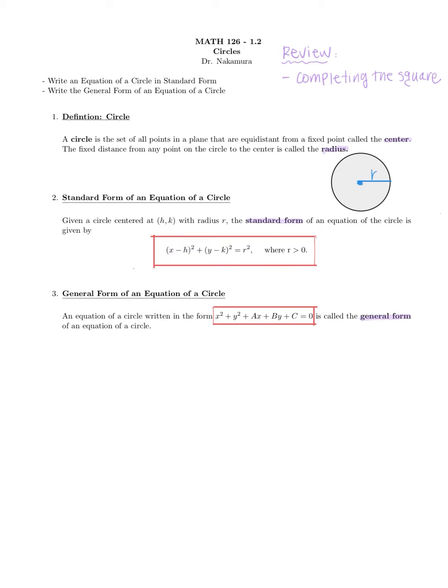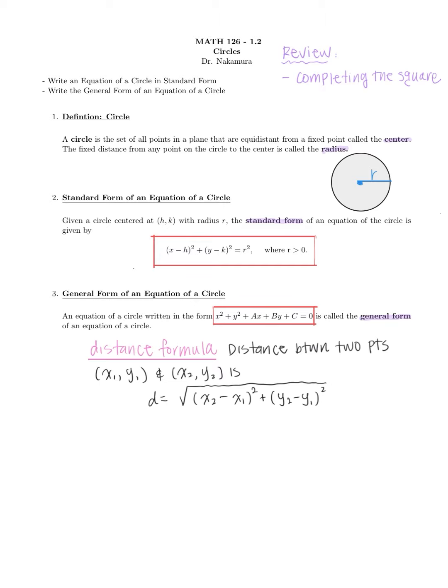Now, going the other way around, we're going to have to work it. So going from the general form to standard form, that's when you have to complete the square. That's the reason why I want you to review the completing the square section. I know that I just gave you, boom, here's the formula, but since we're in pre-calc, let's find out how this formula came along. Now, previous section, do you all remember we learned about the distance formula?